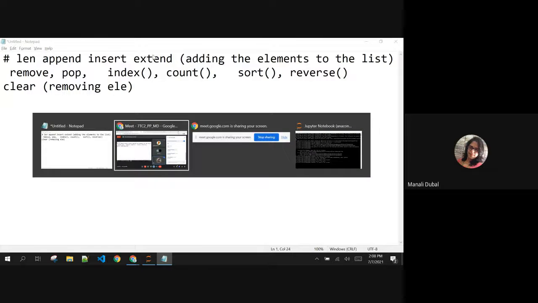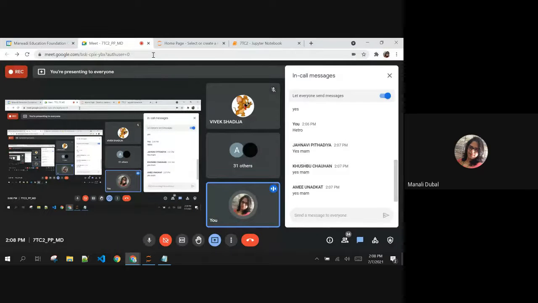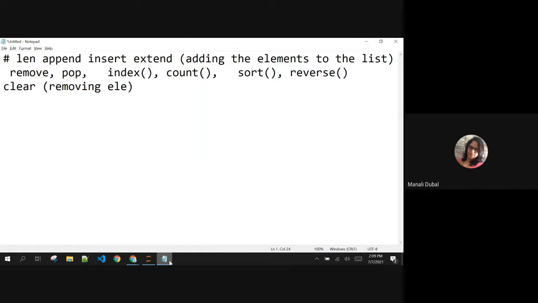If anybody is facing any challenges in creating the list or maybe adding the elements onto the list or anything, just let me know, I will help you out. But let us do it in your device. That way, the more you experiment, the more you will understand. If you are not able to do it, I'll definitely help you out with that. But let us at least try first.